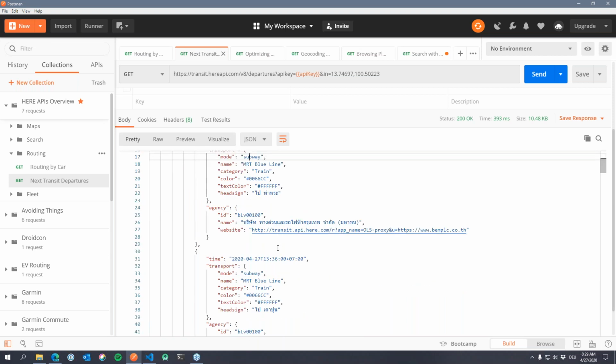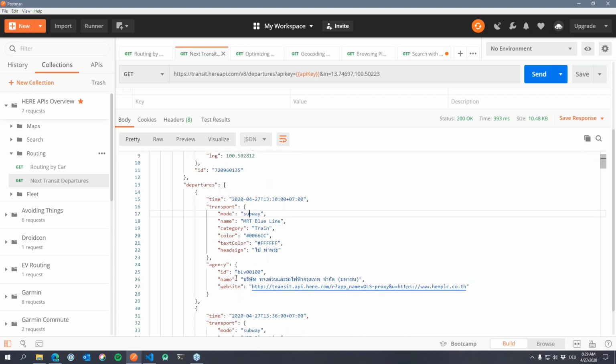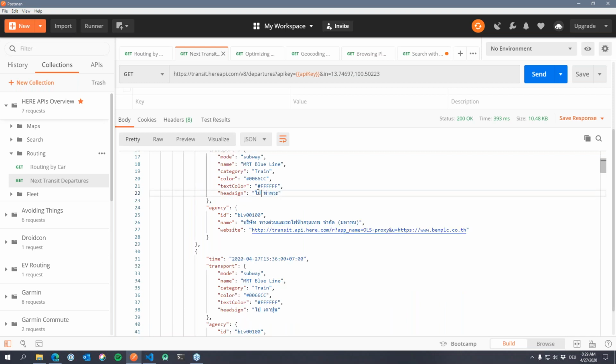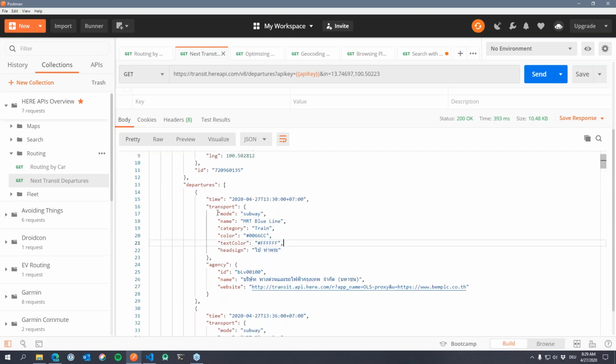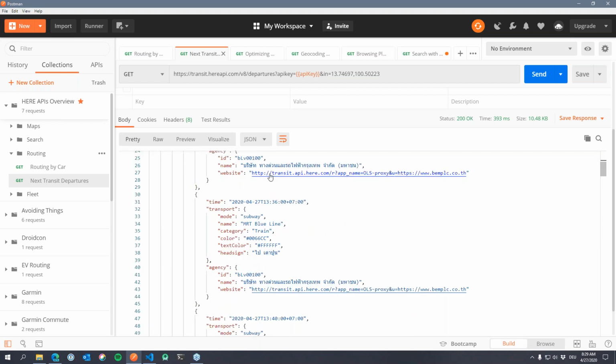It'll even give you information like the head sign on the subway. So if you were to look at the front of the subway and see the sign at the top, if it says this, then you know that you're heading in the right direction. So this would probably not help me that much. It'll also give you things like colors of that particular train line, so this would be blue, I suppose, information about the transit website and all these kinds of things.